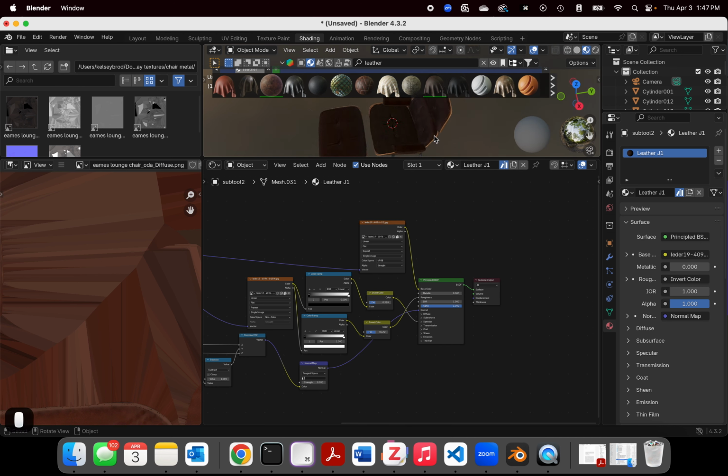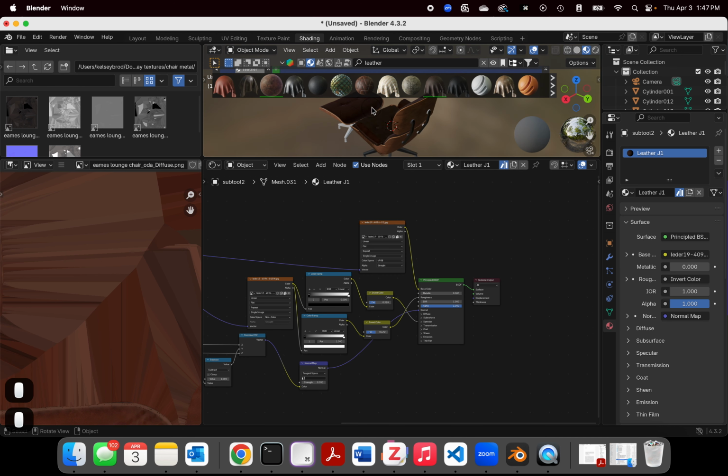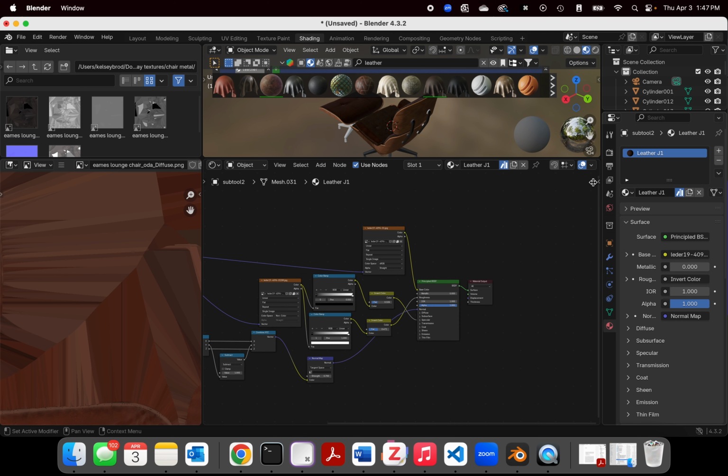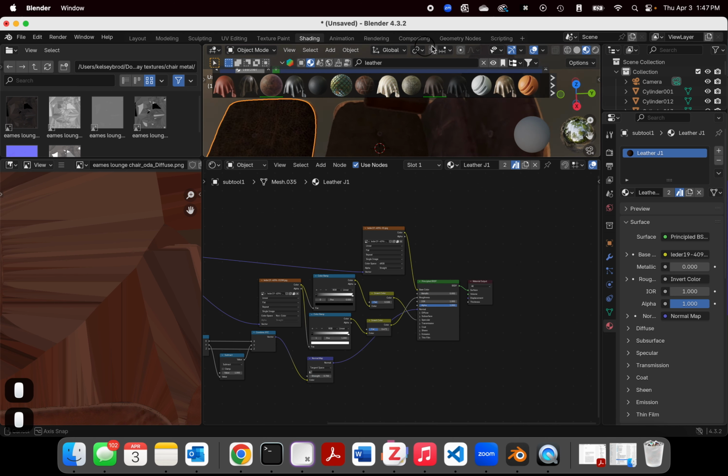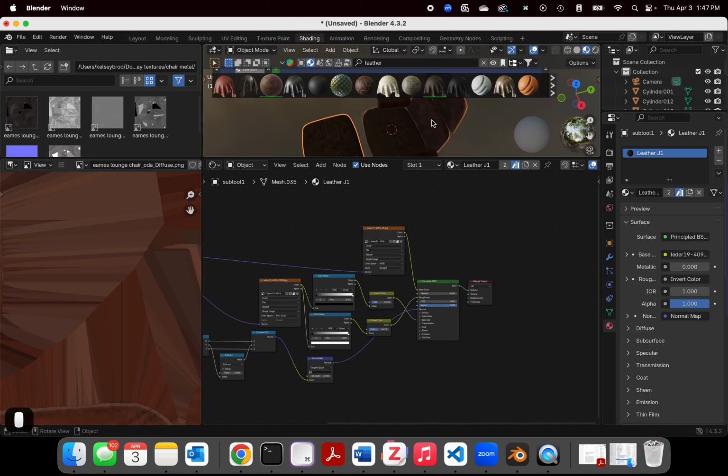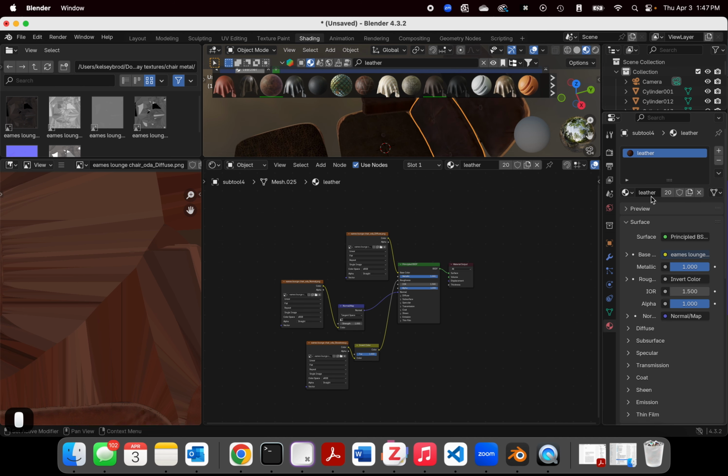Okay, that parameter made it look a little less glossy. Sure. Okay, and this is called leather J1, and then you can simply just change all of your leather parts to leather J1. Actually, looks pretty good.